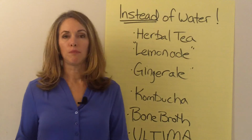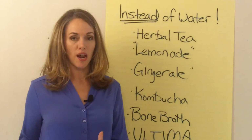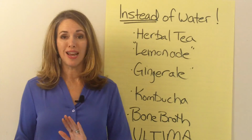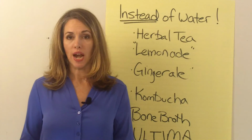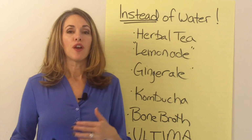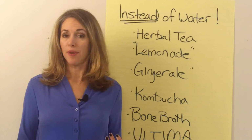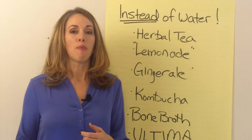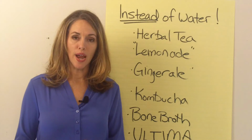There is something called kombucha, and this is something that can be made at home, but it's kind of a production as it's a fermented drink. But you can buy this almost at any regular grocery store now, and of course including all the organic markets. Some good brands are GT's and Kevita. They're fermented drinks. They're fermented tea. They have a natural carbonation, so they give you a little bit of that soda kind of experience, but extremely low in sugar. Most of them will be in the range of 2 to 4 grams of sugar.